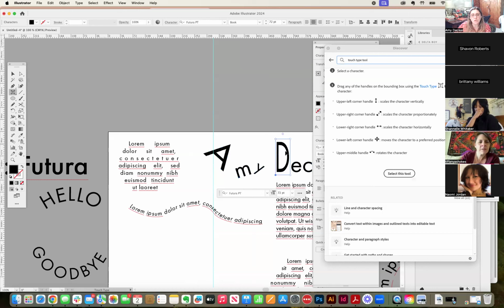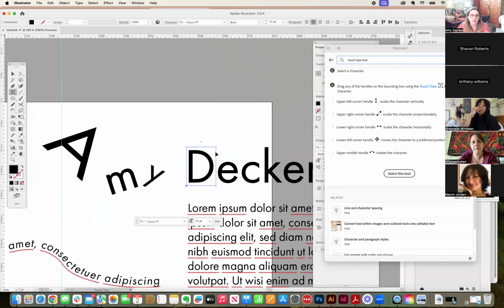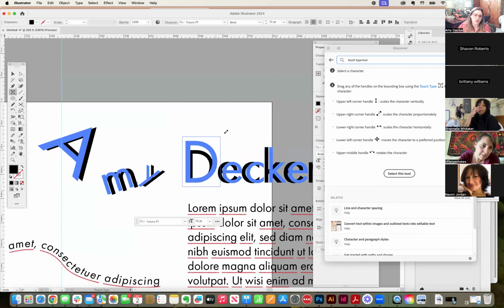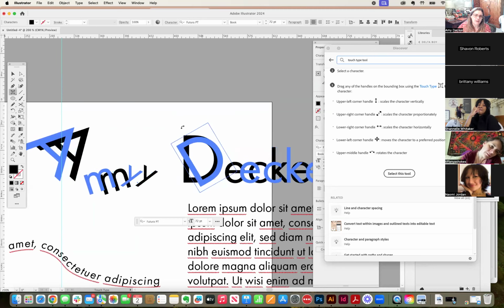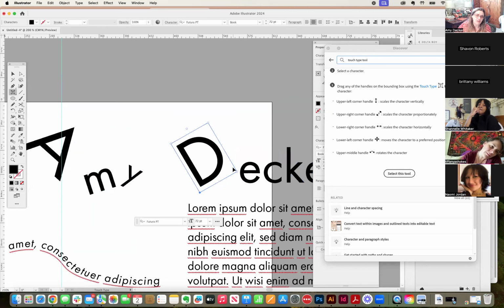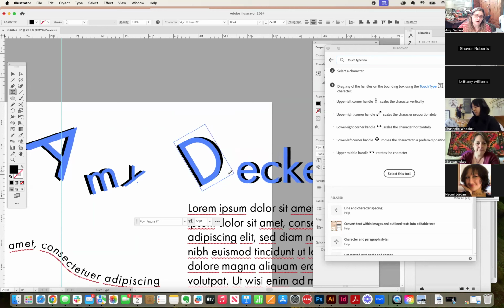Well, the one thing I don't want you to do is what this is having us do, which is stretching letters. That's another type crime. So I don't want you to take it and stretch it, but you could go in the corners and make them different scale. You could rotate letters. I like the idea if I wanted to rotate letters, but it is going to affect your spacing, right? It's going to make your spacing a little wonky.